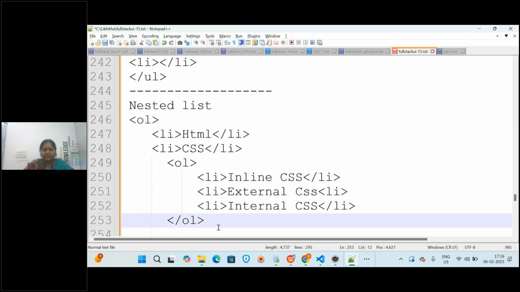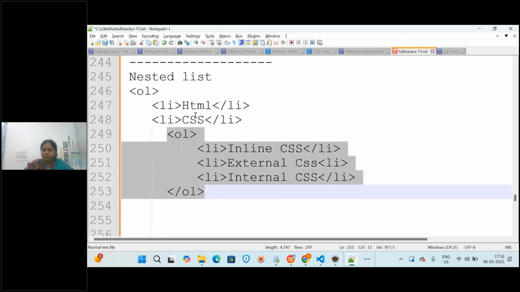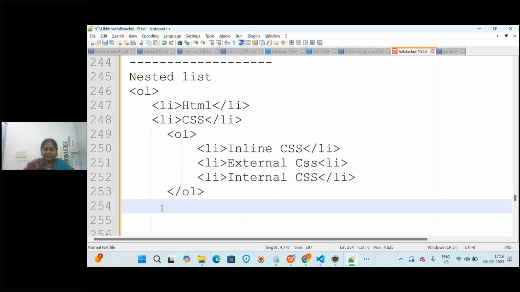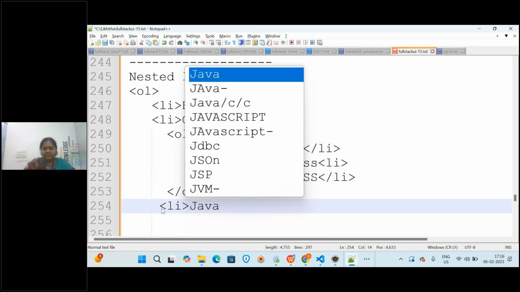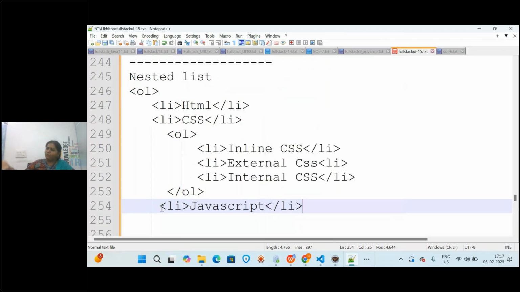So here the first list item is HTML, the second list item is CSS. In this we wrote one more list. Here it can continue. The third list item will again be JavaScript, and then close the list item. Again, if in JavaScript one more list is there, you can create it, no problem.